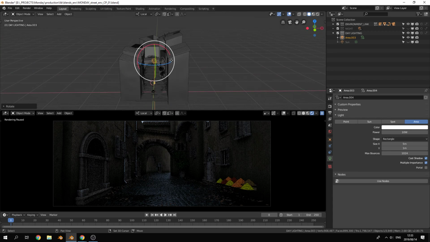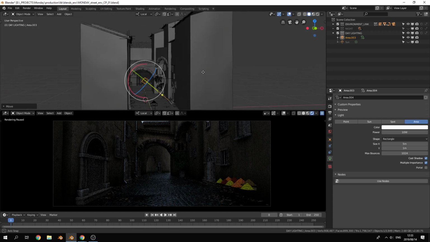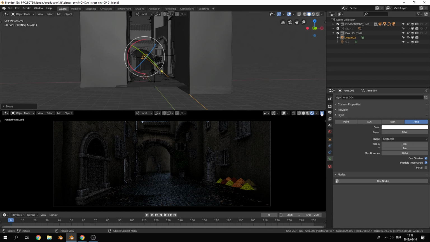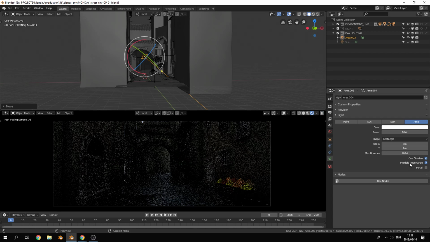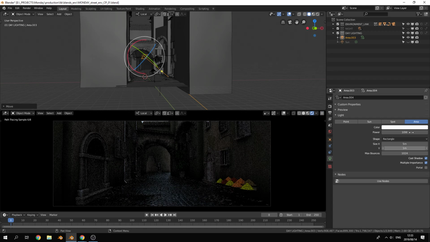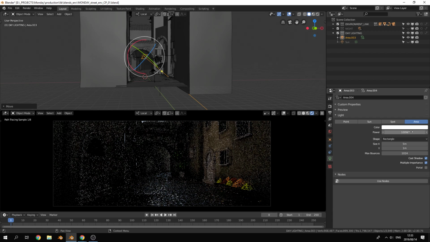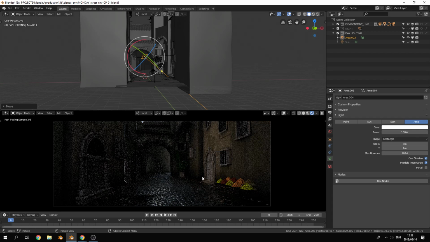And basically just kind of fill up this area over there. So if we see what that's doing on its own, you can see, so it's casting that light over there.